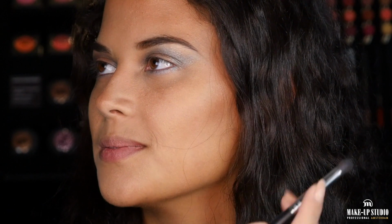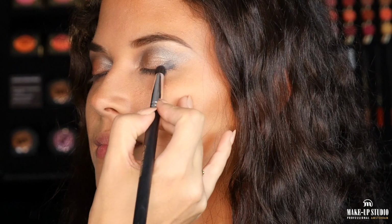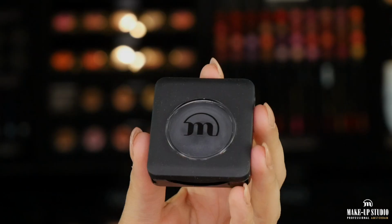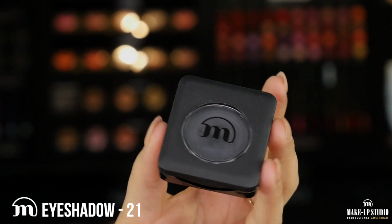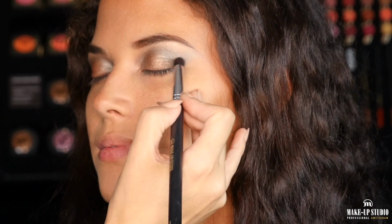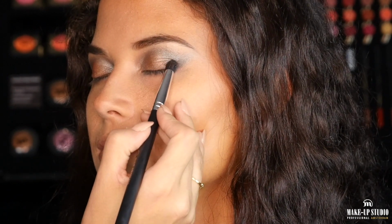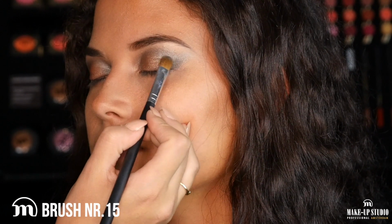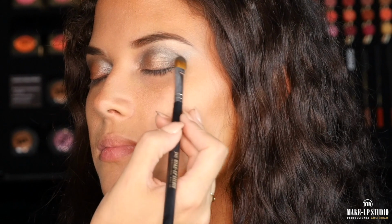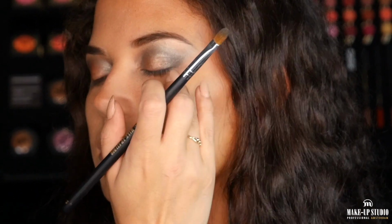Now I want a little bit more depth on the outer corner of her eye. So I'm just going to take a charcoal eyeshadow and get that smoky effect going already. And this is color number 21. It's not completely black, it just has a little bit of a gray touch to it. So you can create the depth that you want, build it up almost to a black. Very convenient. Take it a little bit inside the crease. And don't worry, you can always put on a little bit more blue to get the color back if you feel like you're missing it.